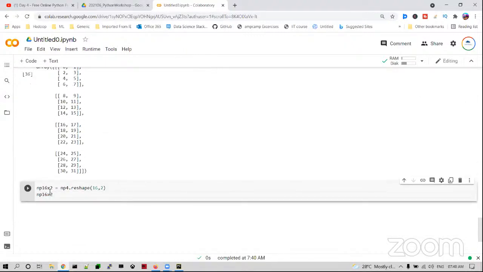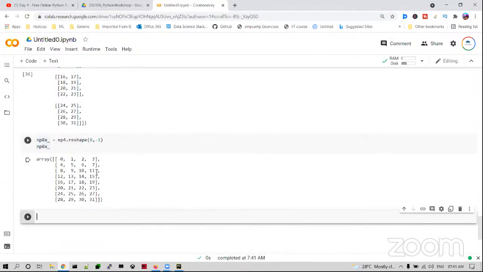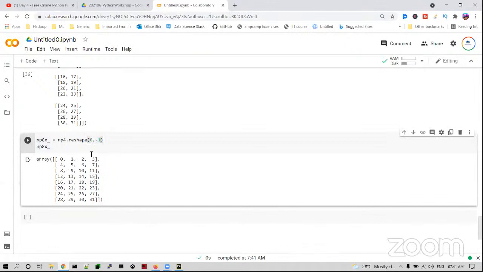This is the total record I know very well. 16 rows I want to convert, or 8 rows I want to convert, but I don't know how much I can mention for the column values. Then simply you can declare 8 and then mention -1. So automatically it creates 8 rows. After that, it will automatically assign how many columns we can generate with respect to the data. Like that, it will be created.